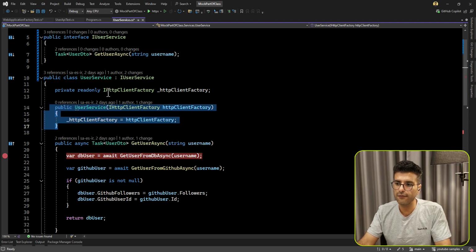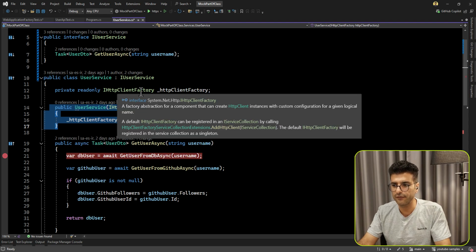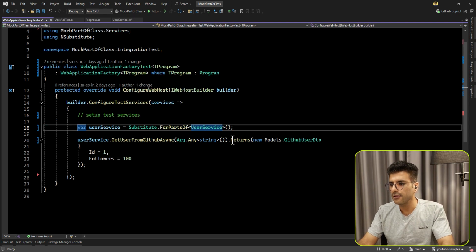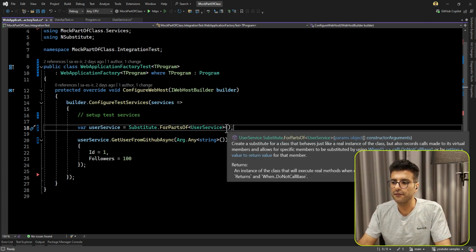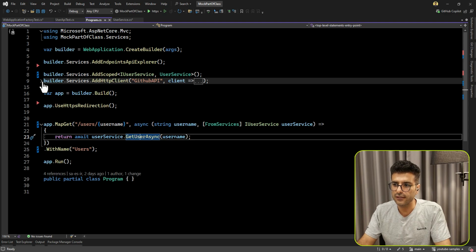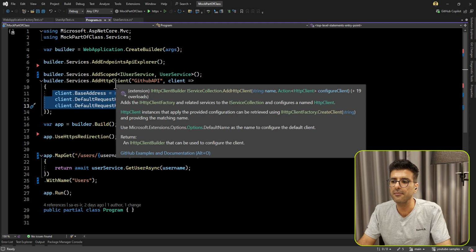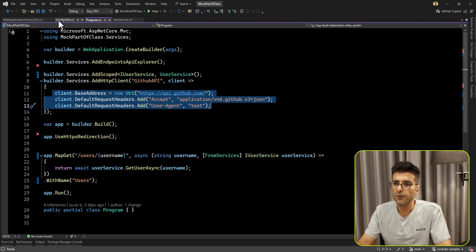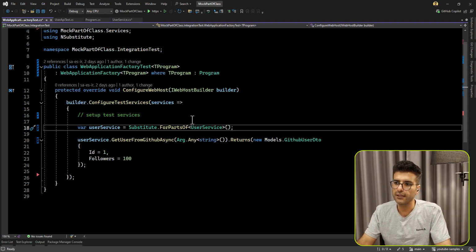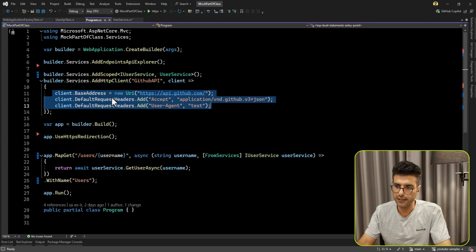So we have this HTTP client factory, and we need to provide it, but we can't simply create one of the objects or implementations of HTTP client factory, because we have registered things here. This is for adding a named HTTP client, but we need to use the real one that we already registered here.